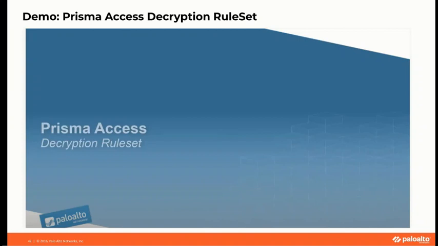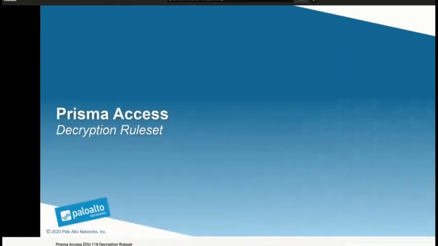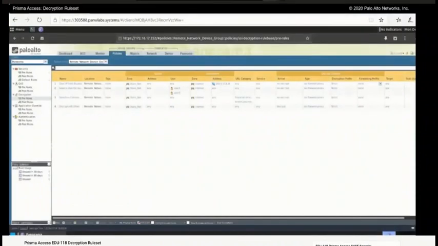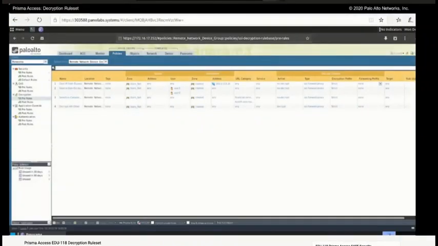Let's watch a quick demo for the decryption rule set before I go into the details. In this demonstration, we'll take a look at the Prisma Access Decryption rule set.